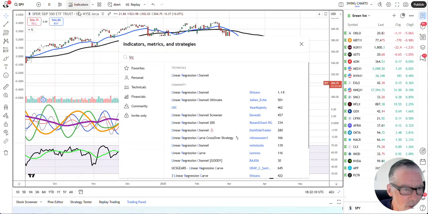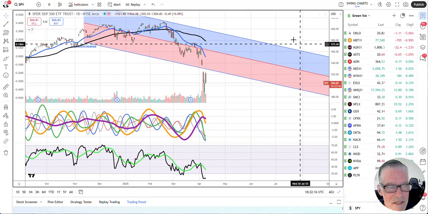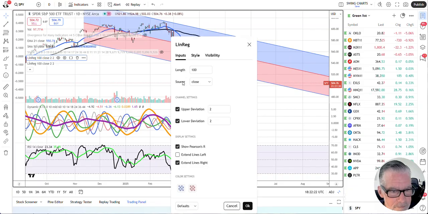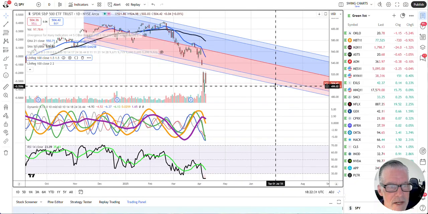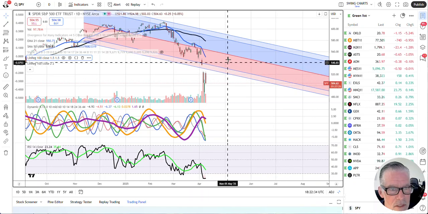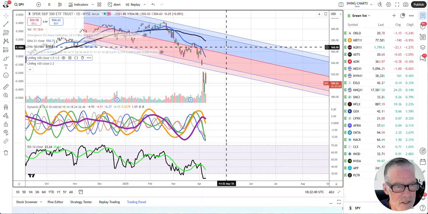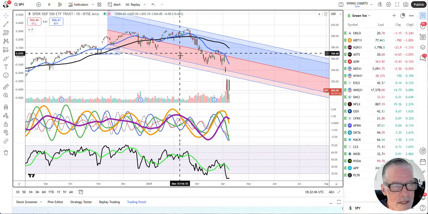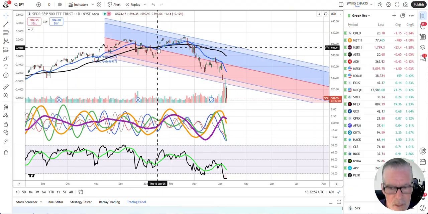And for those of you who are new, this is a good opportunity to learn how we do that. So we put on the channel twice, and then we scroll down into the settings, and we just change one of them to a 1.5 standard deviation, and on both sides. And when you do that, you're going to have a nice little pink band down below, here's your midline and a blue band up on top. So the darker colored bands here in the linear regression channel, this is with the 100 default period look back. The darker bands here are the 1.5 standard deviation away from the middle of the trend.